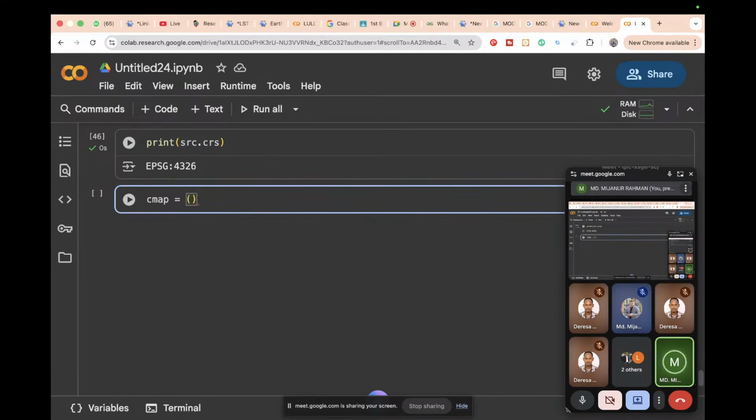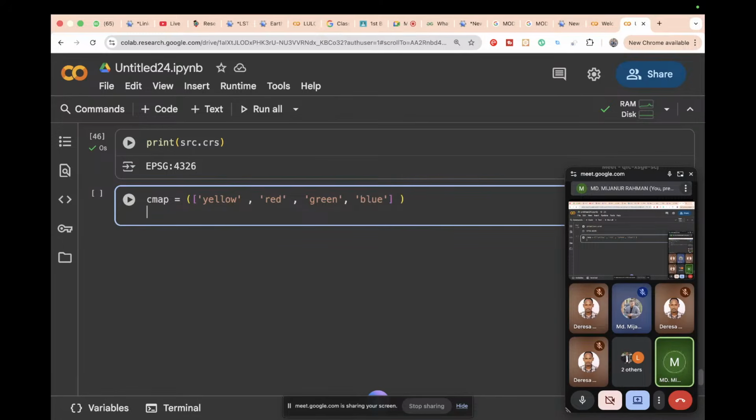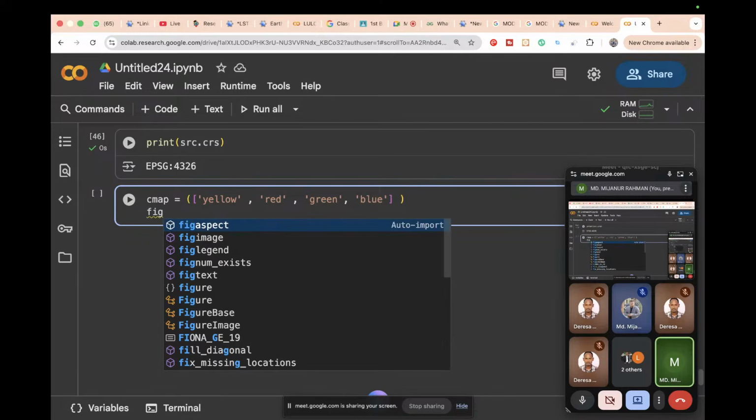So suppose yellow. Then put here the red point color. I simply define. Then green. Then blue. I simply define the color. And I want to put here the big.